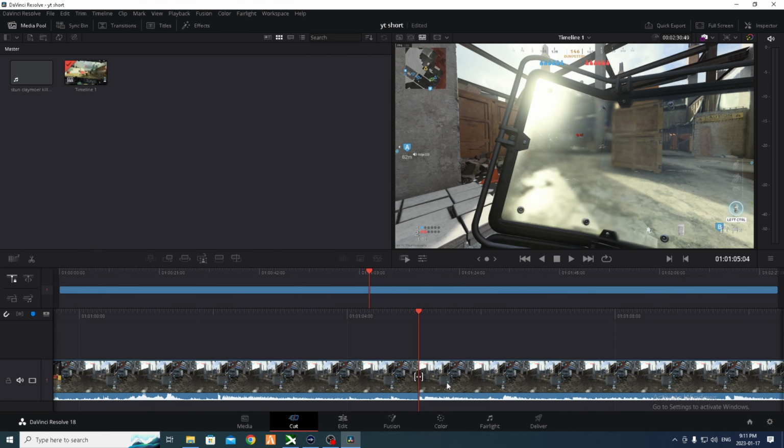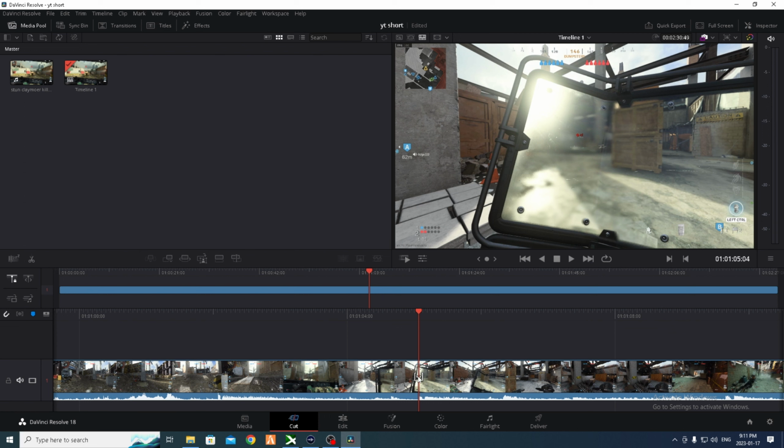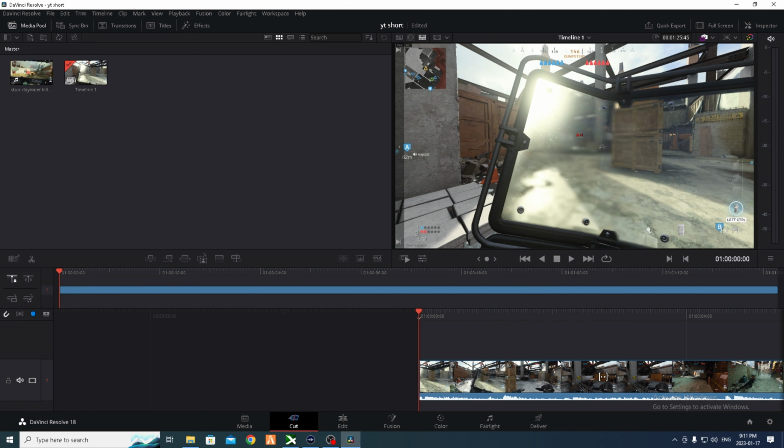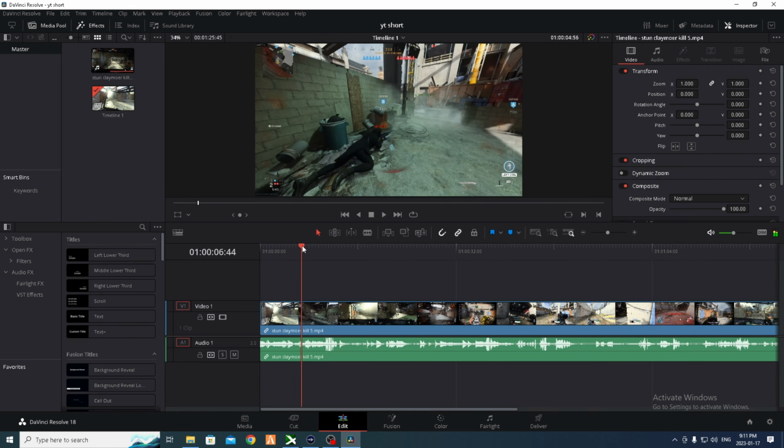Now I want to go to Cut. See where this little timeline is with the little two arrows? Right click, split, left click this one because I don't need this part, because my clip starts on the right side. Once I do that, it's good there. Now I just want to drag and drop. Go back to Edit. I want to slide, sorry.